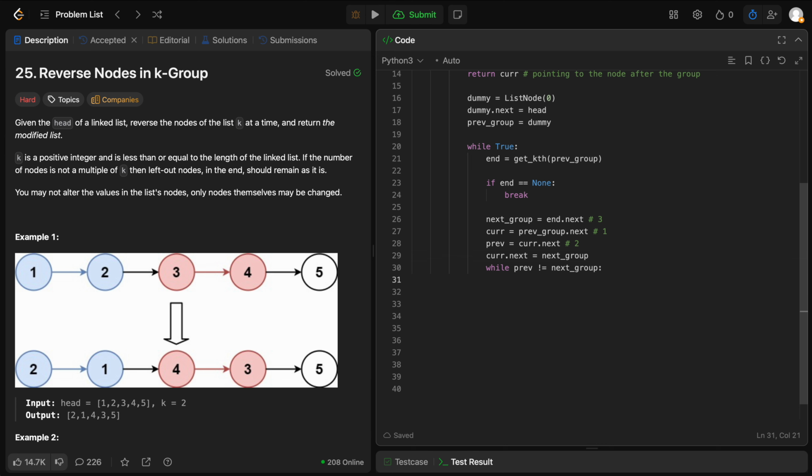Okay. Now I just want to take 2 and 1 and reverse connections. So just take 2 and 1 and reverse connections.